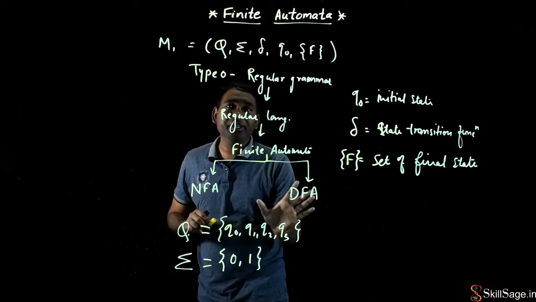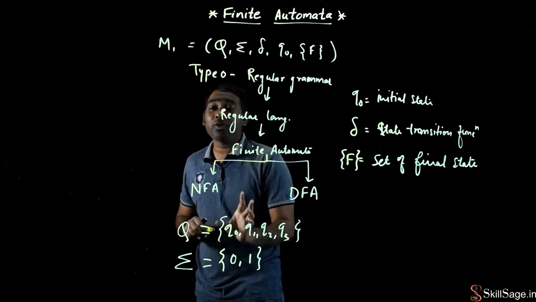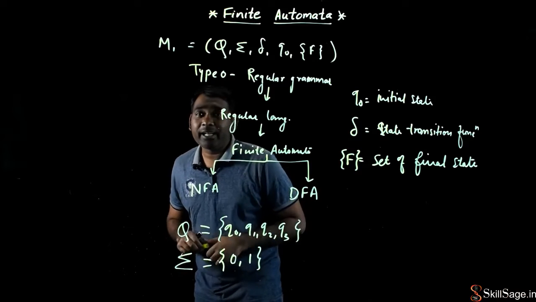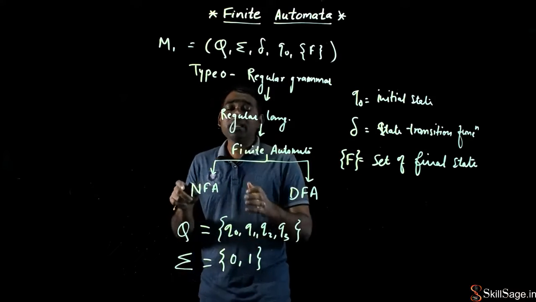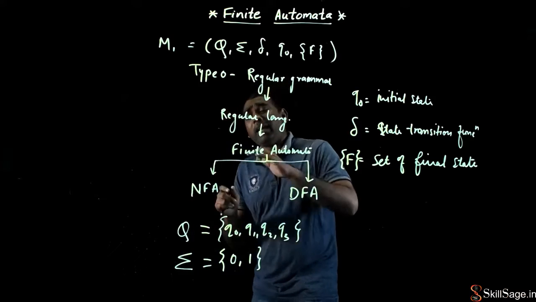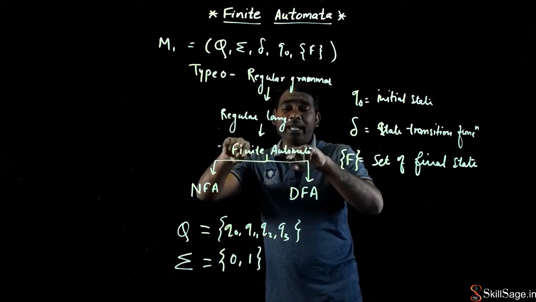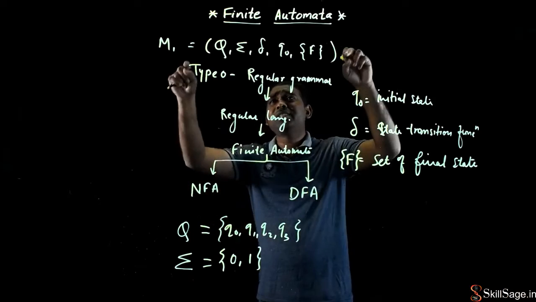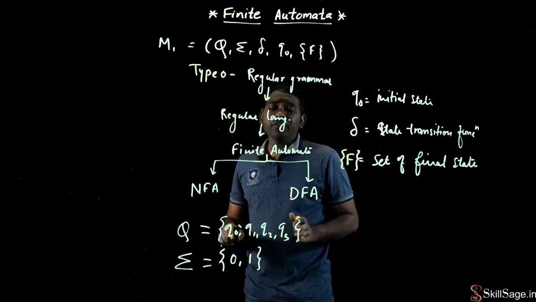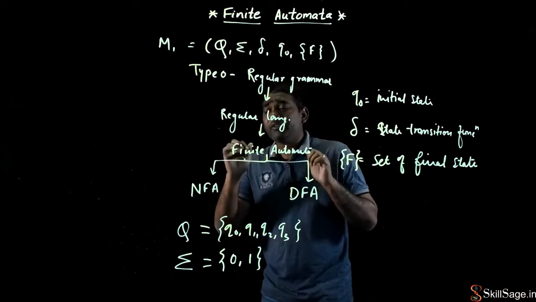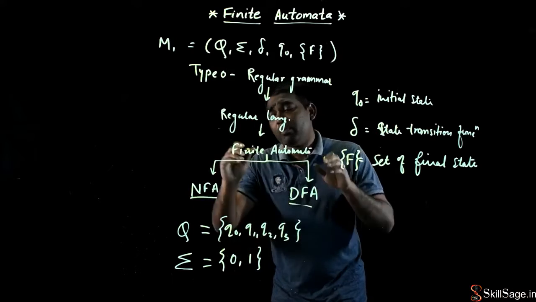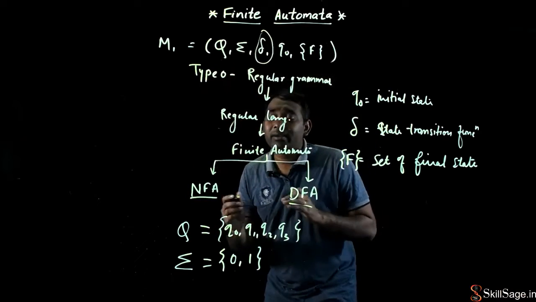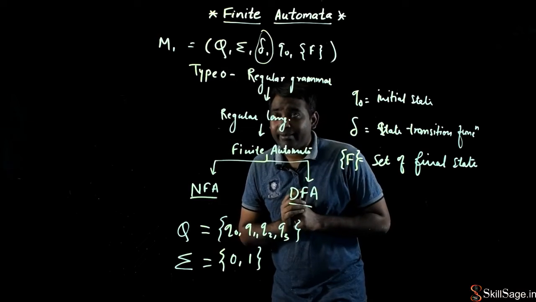So here we have seen that there are 2 types of finite automata, as I have not yet differentiated between these two. NFA stands for non-deterministic finite automata and DFA stands for deterministic finite automata. So what is the NFA and what is the DFA? As both are types of finite automata, both the NFA and DFA consist of these 5 tuples. So what is the difference between these two then? Both have these 5 tuples, but the difference is the way they transit the state, right? That means what?